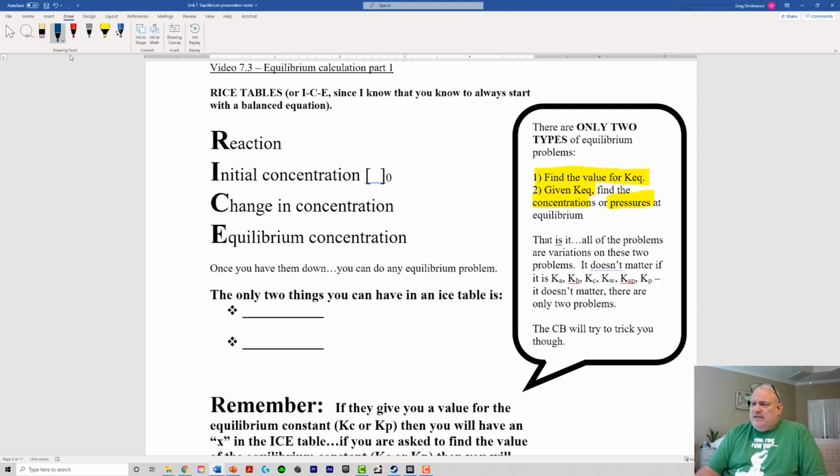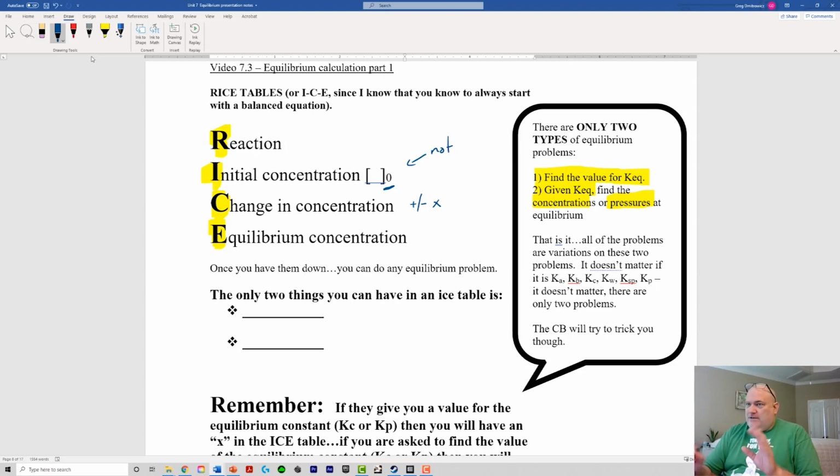By the way, in case you were having trouble seeing the acronym here, it's RICE. R stands for a balanced reaction. Then the initial concentration. I want to point out something here to you. See how there's a little zero right there? We call that naught. So whenever you have an initial concentration, outside of the square brackets for your concentration, which by the way indicates molarity, we put a little zero symbol. That means that's our initial concentration. If it's an equilibrium or a final concentration, we don't have that zero in here. Our change in the concentration is going to be either plus or minus x, and we're going to deal with that in a second. And then we have to solve for the equilibrium concentration.